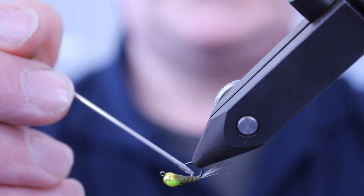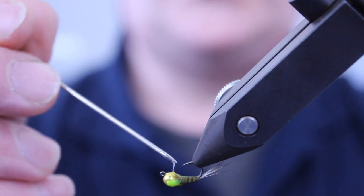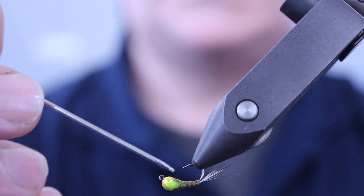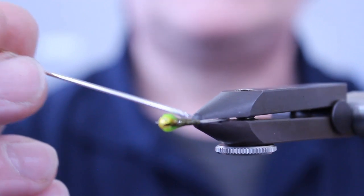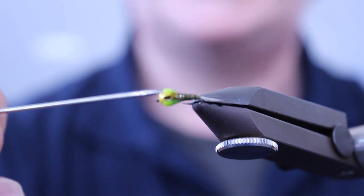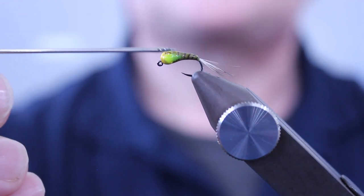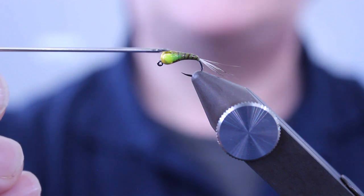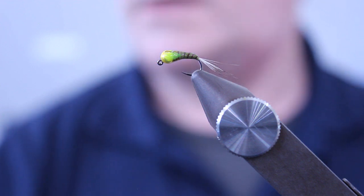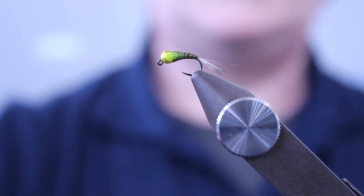Again, what you're trying to achieve here is locking all these colours in, making the body look like it's one complete item, like it's locked in there, and it just makes the fly stand out so much more to the eye. And from the fish's point of view, you've got that trigger point there to help things as they are. So fairly happy with that.